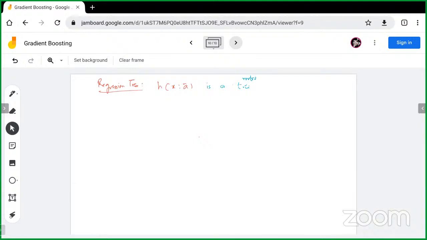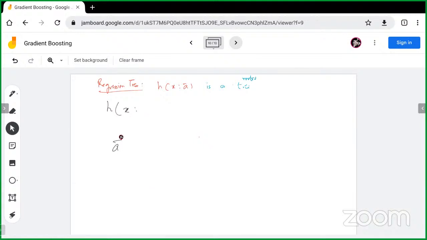So the idea is that let me first write down the final form and then I'll say how you get to it. Your final structure looks something like this. Your function h of x, and this a bar has the following form.